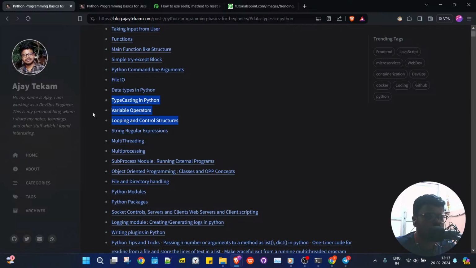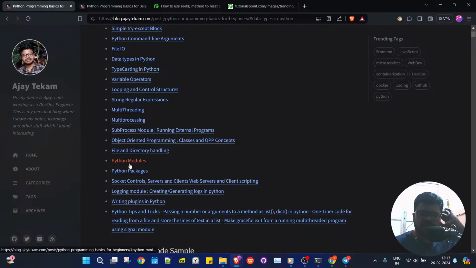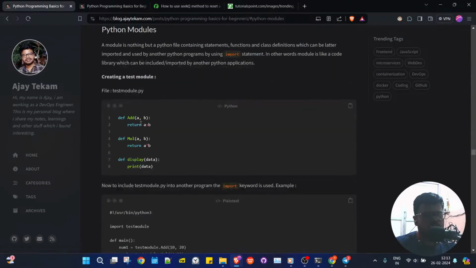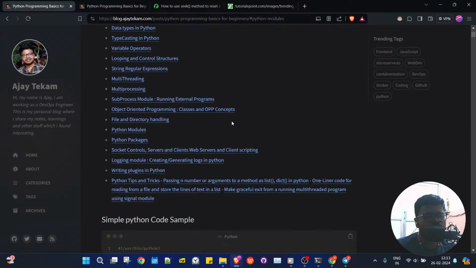Now from here, these are the important things: multiprocessing, multi-threading, submodules, file and directory handling, sorry, directory handling, Python modules. Let's look at the Python module. So it's basically how to write module-based code, Python packages, servers.